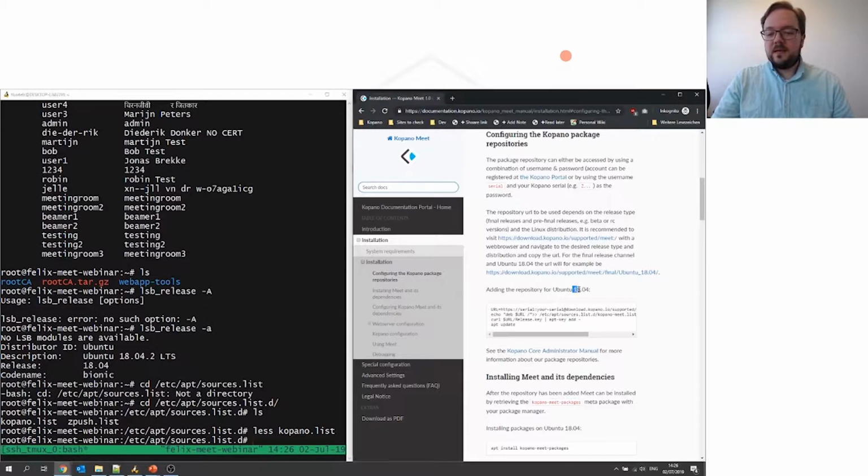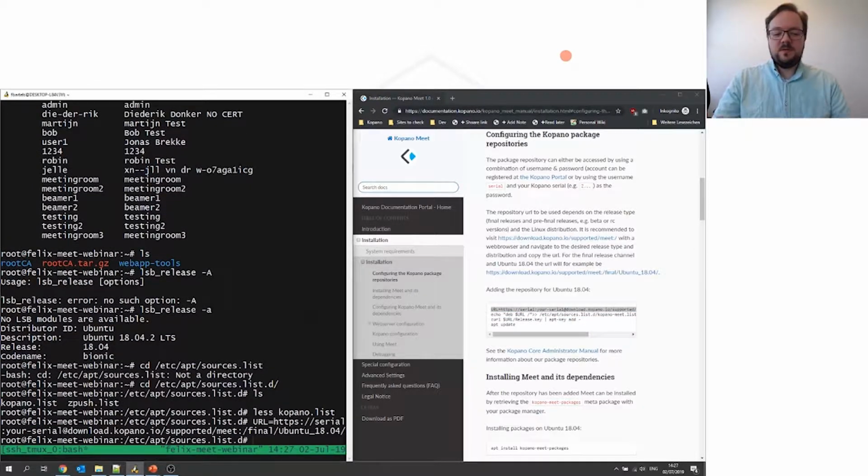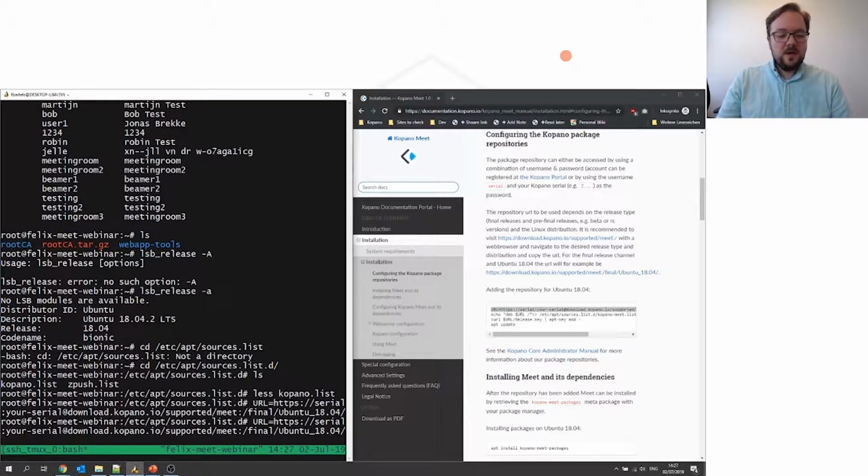Since I'm using the same distribution as explained in the manual, all I really need to do is copy and paste these lines. I'm going to paste them one by one, to also give you the possibility to modify them a bit.